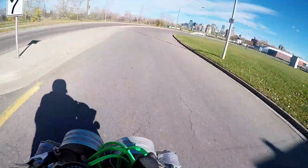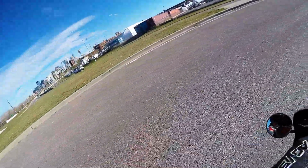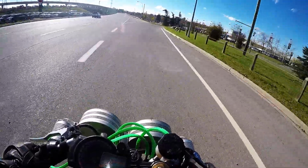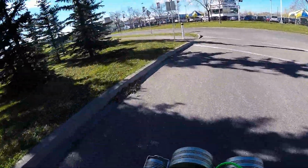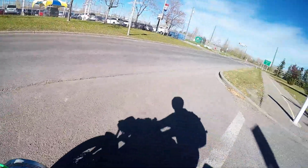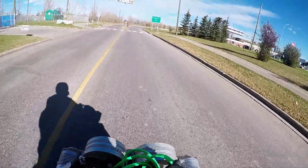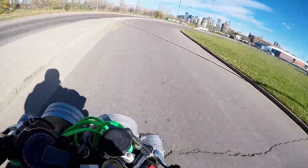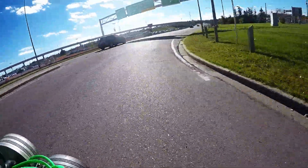So you'll see I come to the outside here, but now when you look, there's a big concrete barrier I don't want to hit. So I don't apex here, I'll apex later, so that if my bike was to slide out, I would just hopefully hit that boulevard and not the concrete median. So once again, we're in a safe spot. I can see all the traffic. This is a one-way, so no one's going to be coming at me on the corner. I'm going to go through at medium speed. I won't be throttle blipping or gear changing, but as I come out here, body goes back, trail brake, I lean in, and now on the gas coming out.